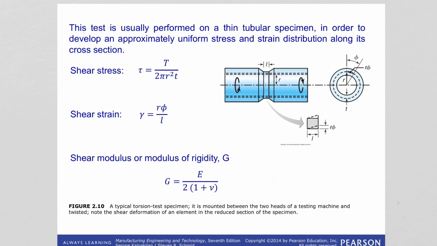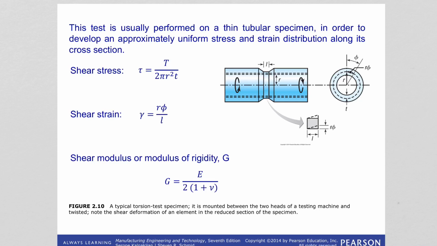Of course, not only tension and compression is important, because during manufacturing, many of the work pieces will be subjected to shear stresses. And how do we determine the reaction of a material to the shear stresses, basically? Usually we determine this with a torsion test. And many of these you have learned in mechanics of solids.